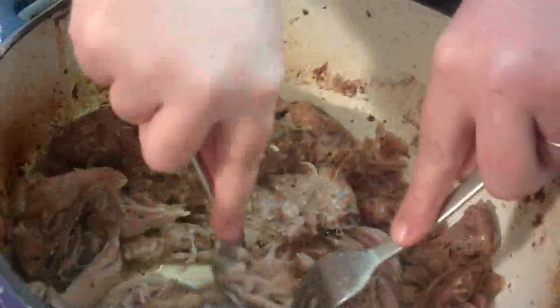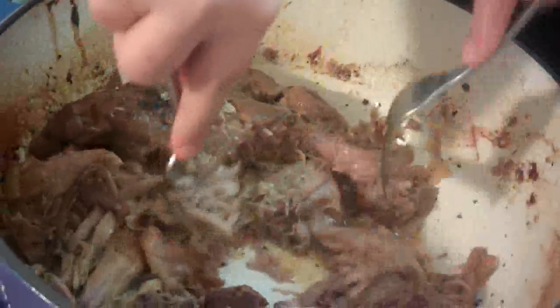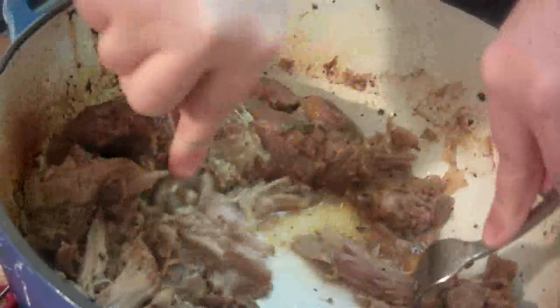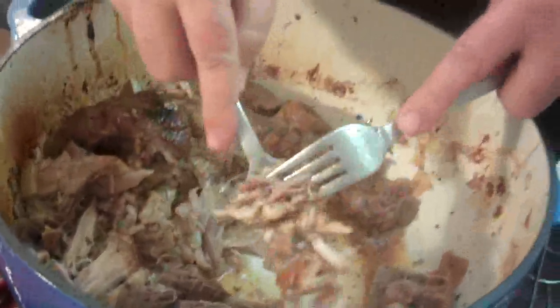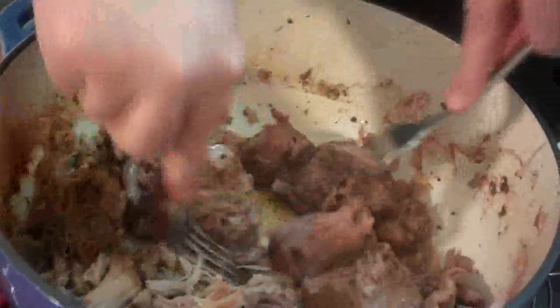And that's really when you know it's done. You could check for an internal temperature of 190, but pretty much you can tell that it's done when it's falling off the bone. Like, you could put a fork in there and notice that it just cuts right through this beautiful roast.